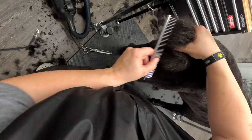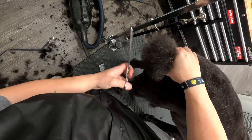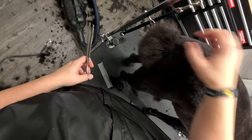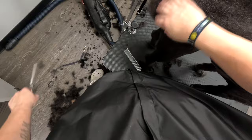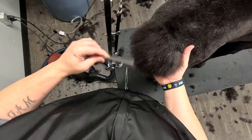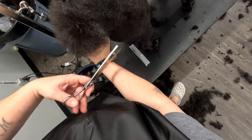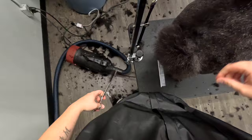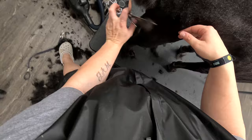And we kinda have to compromise because we had to shave the bottom of that because of matting. So all I'm gonna do is just slightly round that. You can see it's kinda flat, so all I'm gonna do is just kind of add some shape around like that. Like that. You have a bunny rabbit tail.